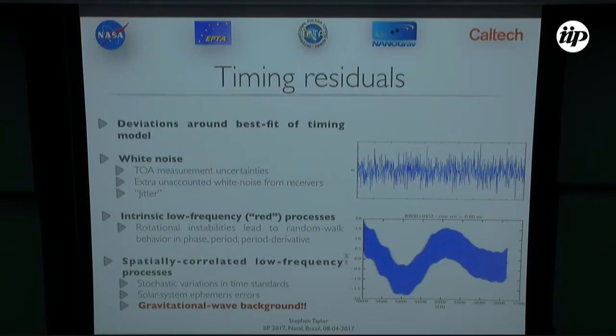If you've got long timescale stochastic drifts in the time standards that we refer everything to, like the atomic clocks in the observatories or the global clock standard, that can look like something that's correlated between all the pulsars, because it's affecting all of the pulsars in the same way. Or you could have uncertainties in the position of the solar system barycenter that can induce some correlation between the pulsar observations as well. So you've got all of these troublesome additional spatially correlated processes, but really you want to try to leverage the Hellings and Downs curve to get out the gravitational wave background.